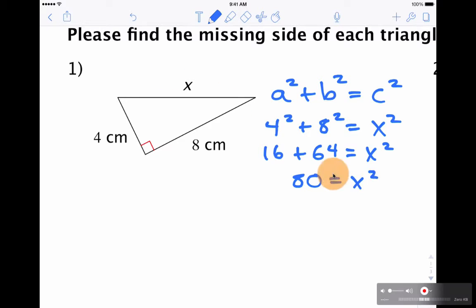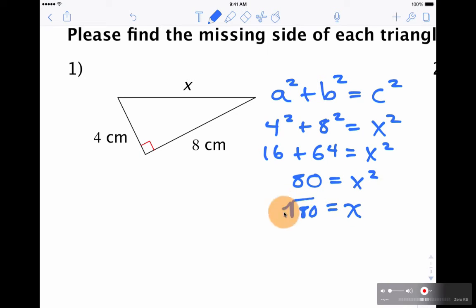So we are looking for a number that multiplies by itself to give 80. And I'll tell you right now, it's not going to be a nice integer. If this were 81, oh, that'd be nice, right? Then x would be 9, because 9 squared is 81. But what number squared is equal to 80? Well, by definition, the square root of 80 is the number such that if you multiply it by itself, if you square it, you get 80.